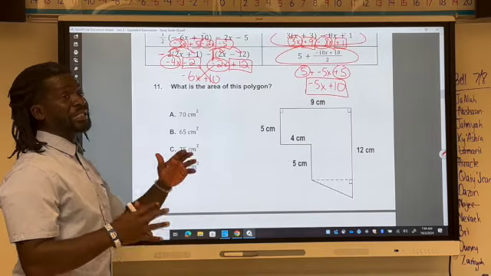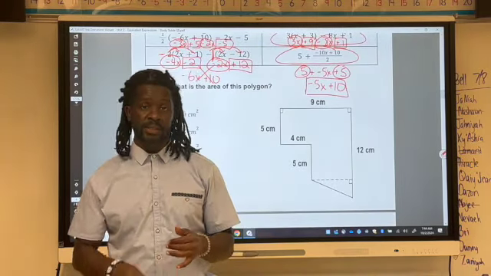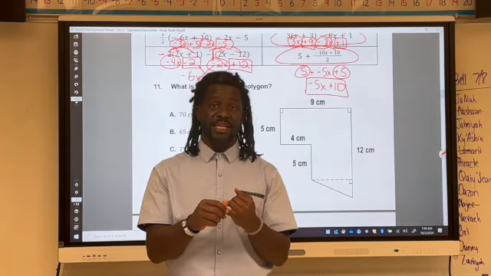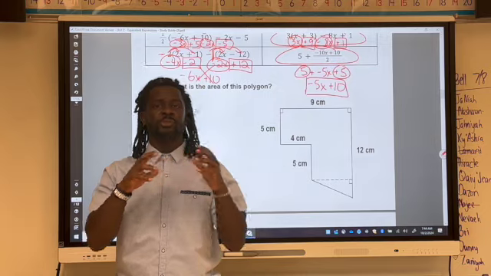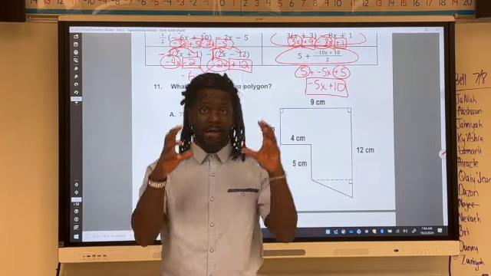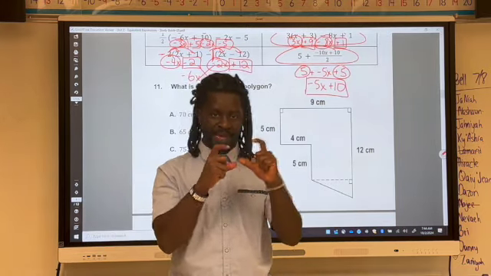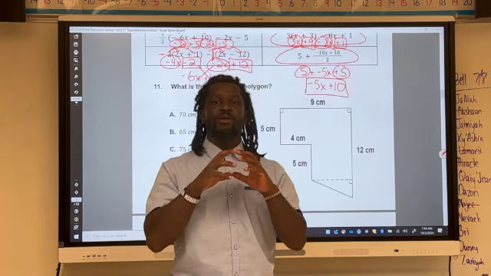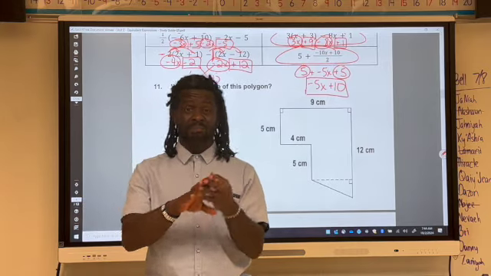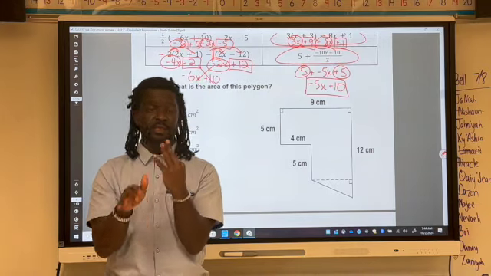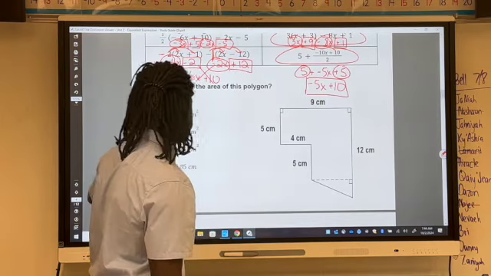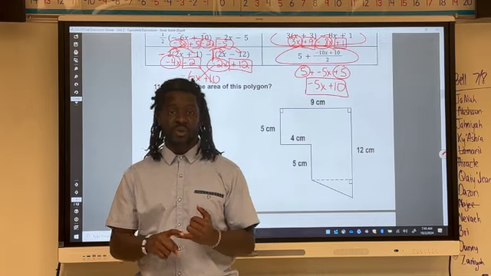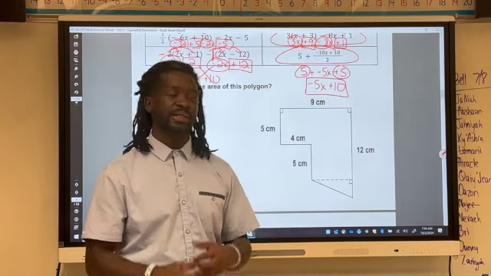All right, so the first 10 problems have dealt with representing the algebraic expressions, so the models where you have the x's and the 1s and negative 1s, positive and negative. And then we dealt with distributive property and combining like terms. Those are the 3 topics, and that is going to make up half of the test. The other half of the test will deal with the perimeter and the area of composite figures.